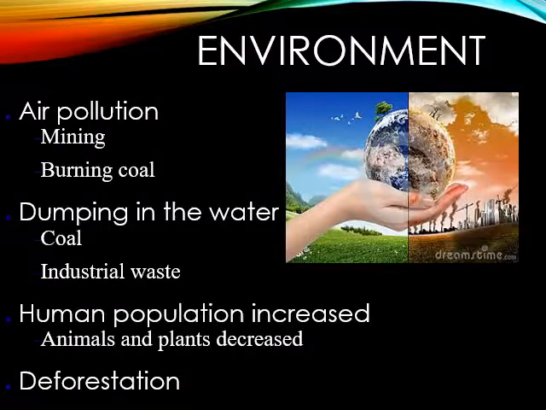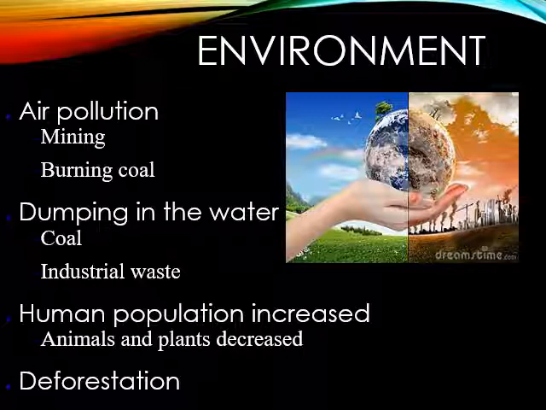Now, the second issue that we have is water pollution as well, and a lot of that was the coal industry as well. Some of that was being dumped into and filtered into the water, as well as industrial waste, which means any of the waste from our factories. Throughout history, a lot of it was just dumped into the rivers, and that was a problem as well. This big amount of pollution brought the fish population down, and scientists have been working to try and reverse this. Now, the human population has also increased over time, and so we take up more land and more resources, and the number of animals and plants in America is decreasing as humans are taking over the continent.